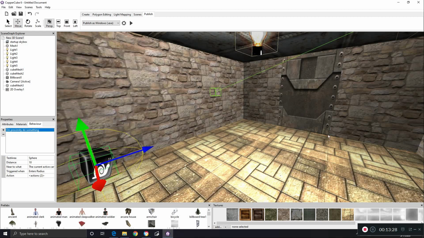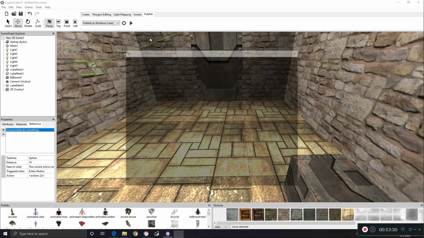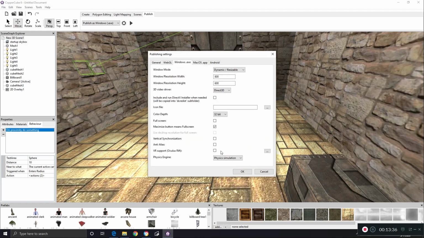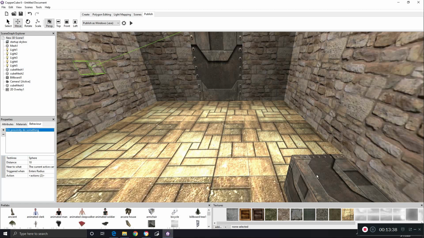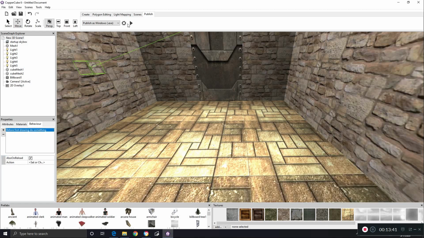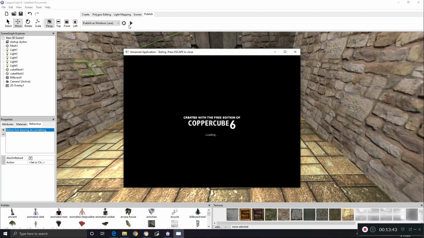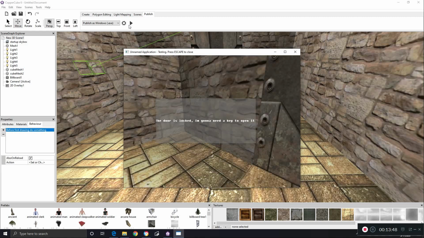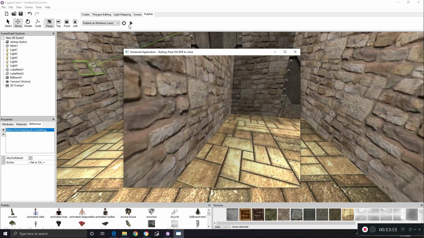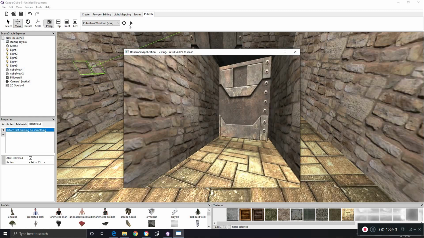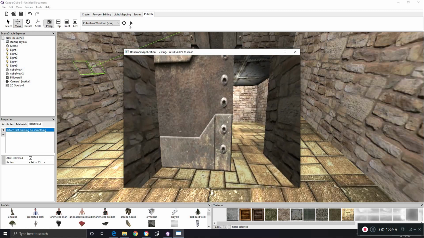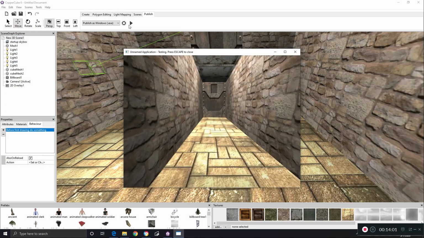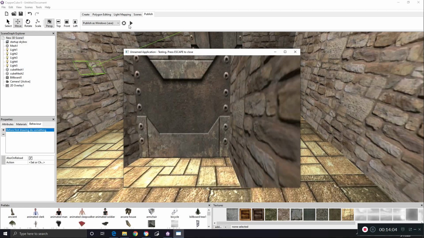Okay, so what I did was I enabled our physics engine because I wanted to have a little bit of fun with that. We're going to have to disable physics. Only collision, and then we're going to delete that cube. Okay, so door is locked. I'm going to need a key to open it. Picked up the key. Open door. Closing door. Boom.